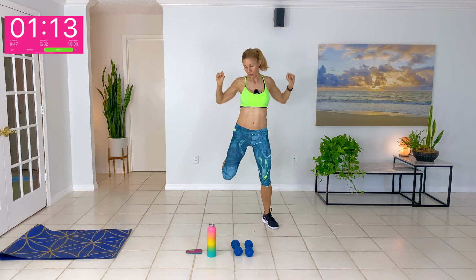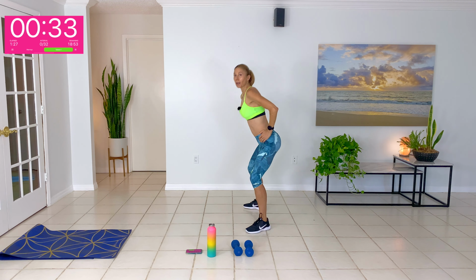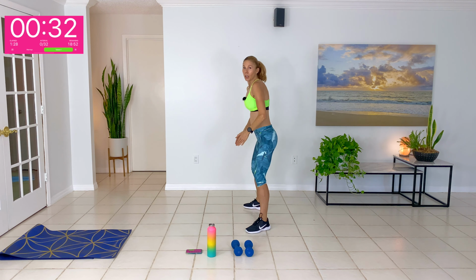Keep this wide stance. I want you to squat back and then squeeze the glutes, driving up through the heels as you stand. And let's watch our form here. As you're sitting back into the squat, I want you to imagine that someone's got a chain on the base of your spine and they're pulling you back and you're squeezing up. So it's not an up and down movement, it's a back movement. Going to the back of the room, squeezing it up. So my knees are over my ankles for 2, squeeze, 1, squeeze.